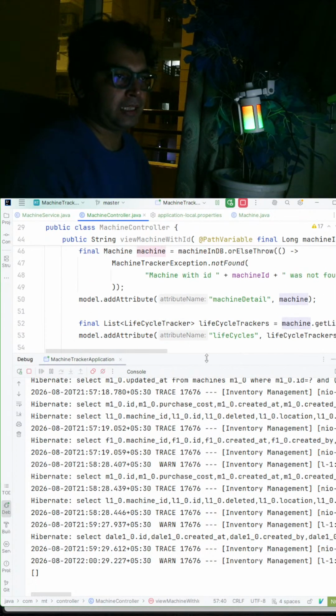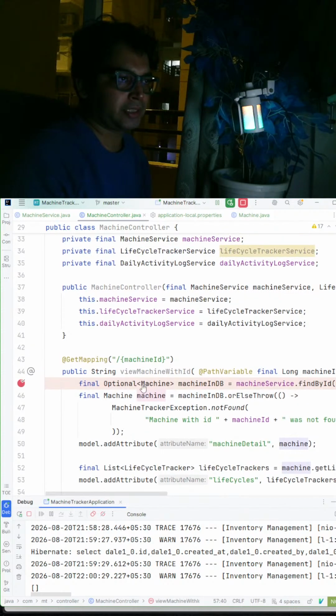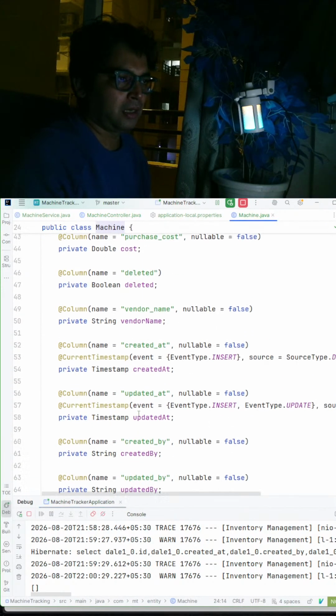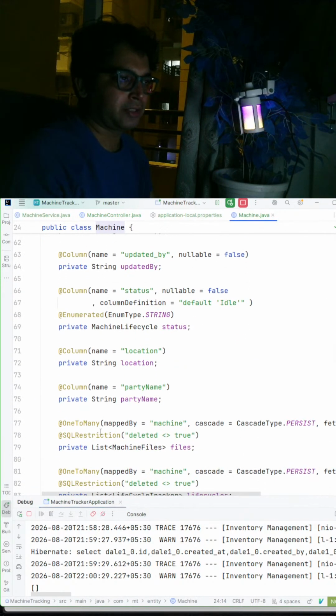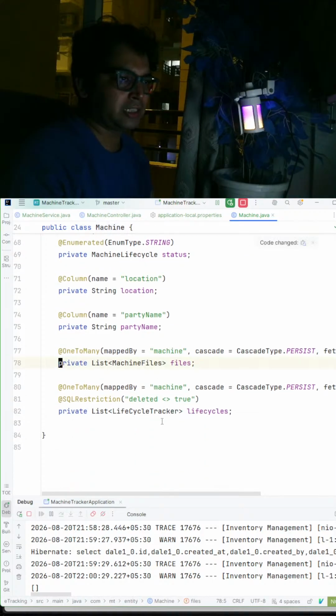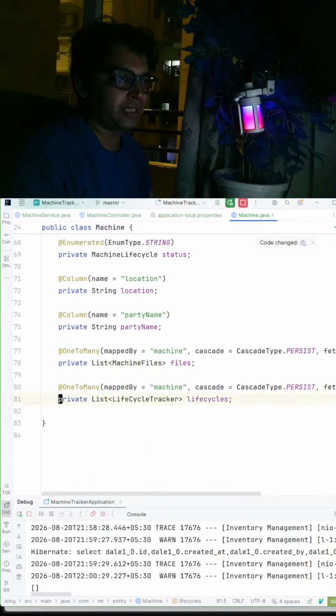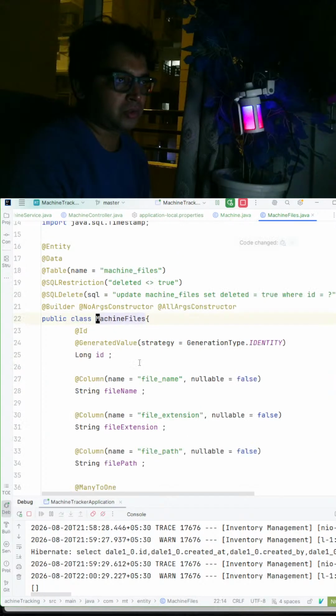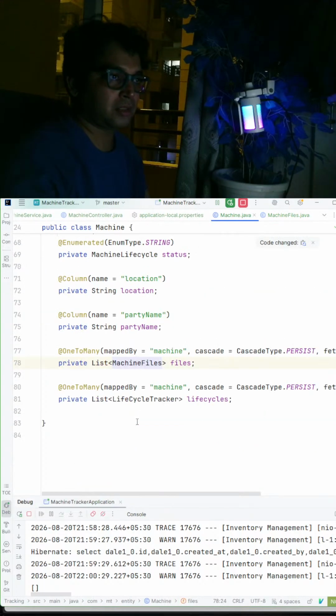So maybe I have to make some changes in the machine entity. Coming back here, I'm going to remove this SQL restriction. I think this is causing some issue, but it is not causing the issue here. So who knows? Machine, fetch eager.